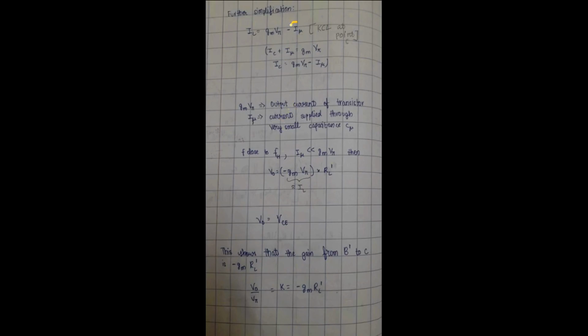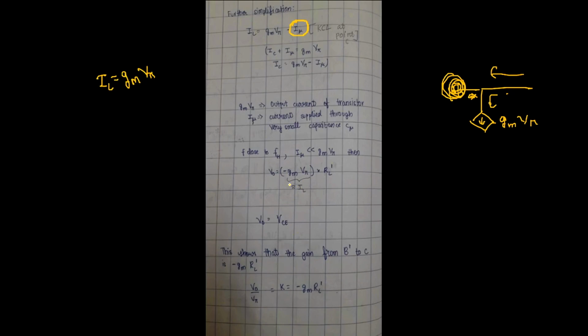We know that the current flowing through the capacitor is very small, because the value of the capacitor itself is really small, due to which it has high impedance. So when you have a capacitor here and you have this GM V pi here, almost all the current coming from here is going to flow through here, because there is a very high impedance across this capacitor. So we are going to neglect the amount of current that flows through the capacitor and instead directly write IL is equal to GM V pi.